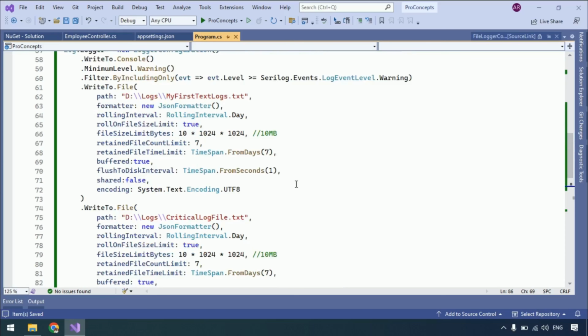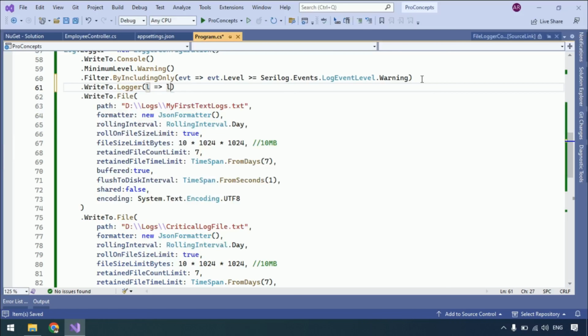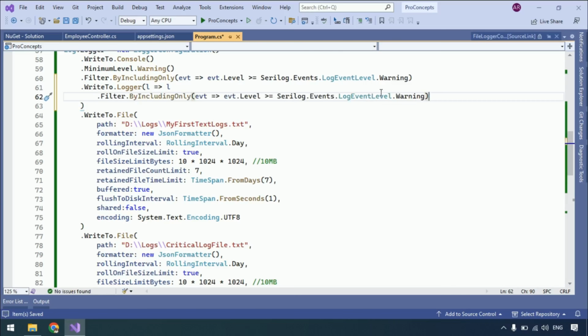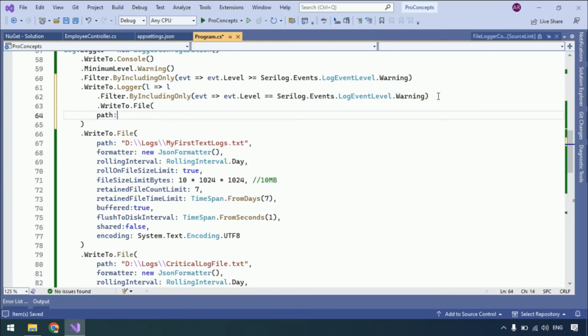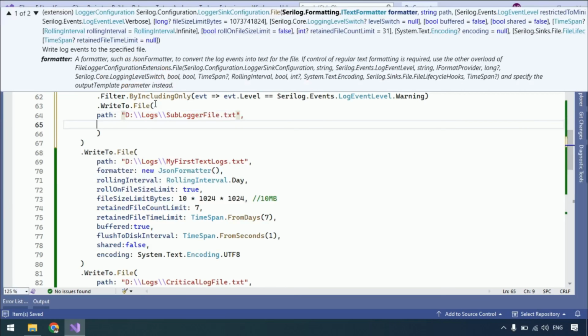So in Serilog, we have a solution for that as well. Let's type .WriteTo.Logger, then lc such that lc .Filter.ByIncludingOnly, evt such that evt.Level == LogEventLevel.Warning, then .WriteTo.File, then give path: D:/logs/sublogger-file.txt, then formatter: new JsonFormatter.